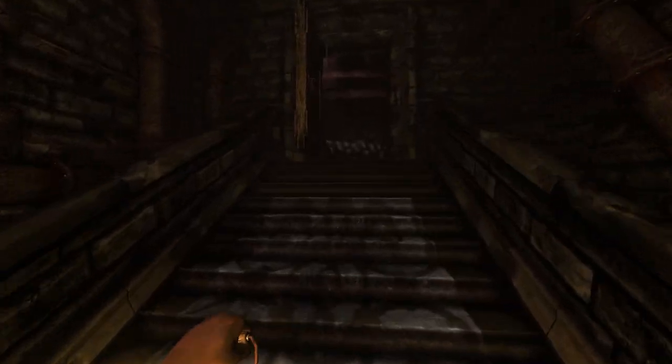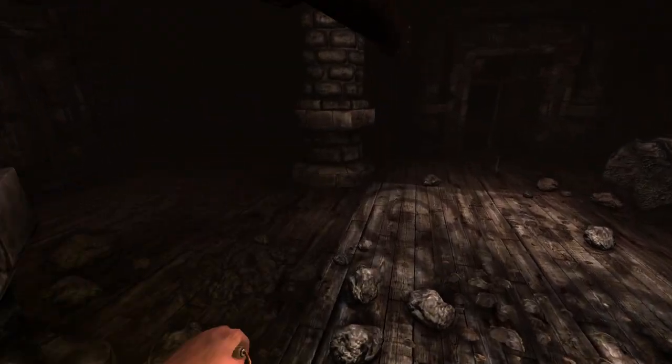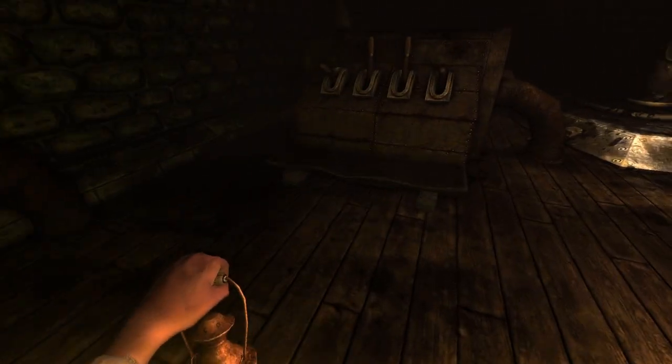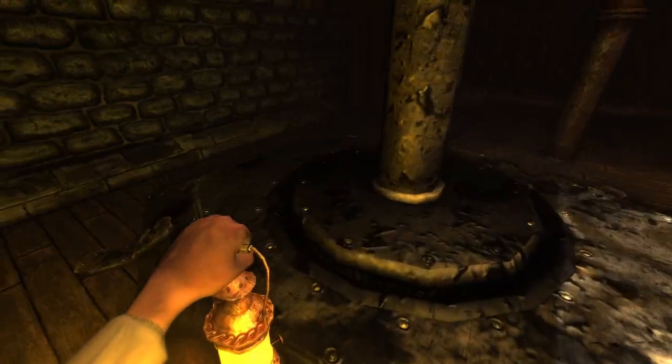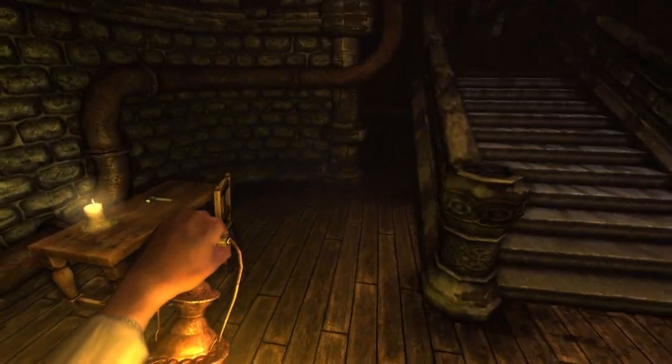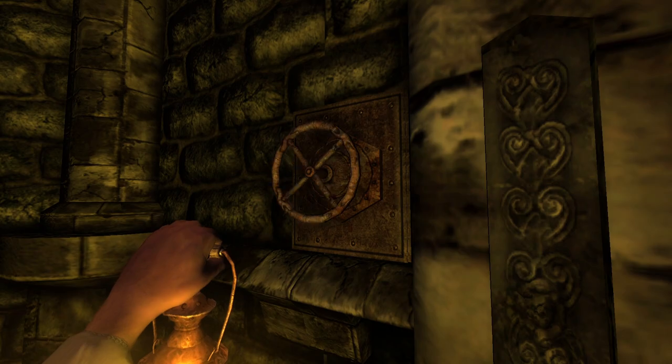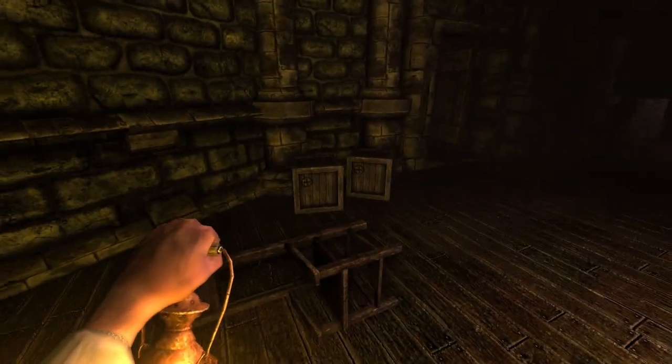Alright, I am missing a pipe. Where is it? I'm just gonna check the rooms again. Anything in here? Nope, not in there. Moving forward. AKA backwards. Right, there must be another pipe in one of these rooms. I am missing one. Almost missed you.